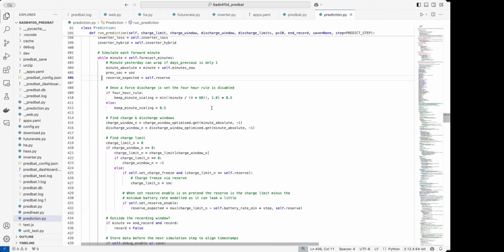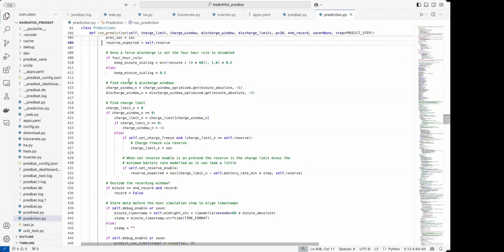So essentially, there's a rule that says that if you say keep 2 kilowatt hours in the battery, starting from now, rather than it saying immediately I have to have 2 kilowatt hours in the battery, it kind of scales the penalty for not having that for the next 4 hours. Because otherwise what would happen is, regardless of the rate, it would just start charging immediately. We don't want that, so it kind of fades in that rule over the next 4 hours of the plan.